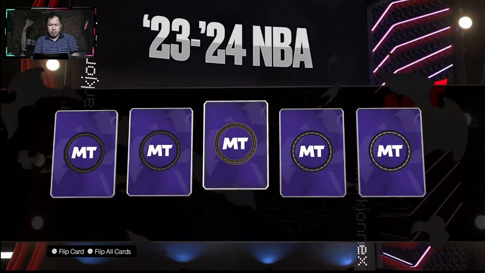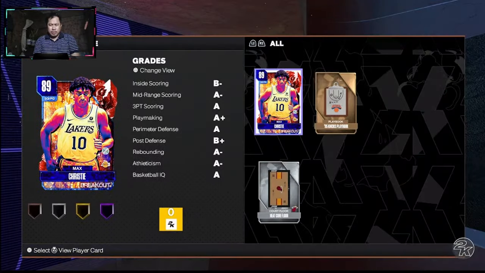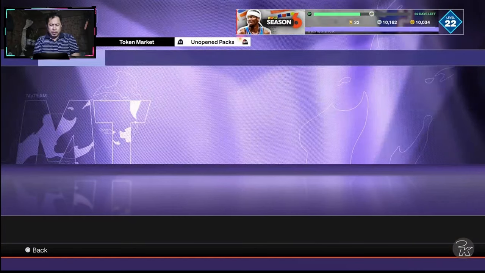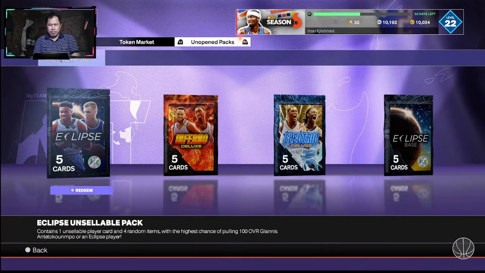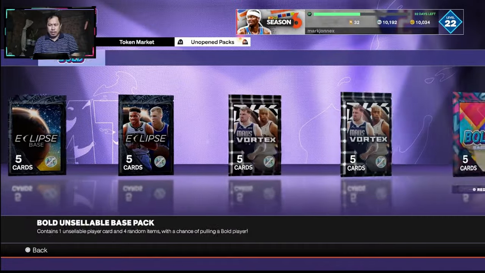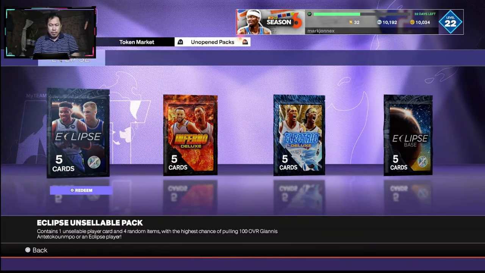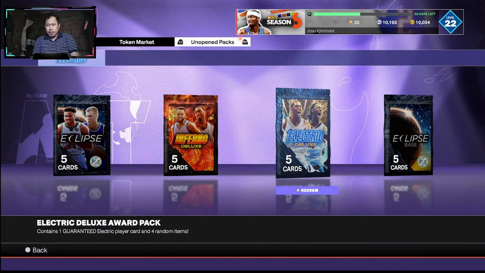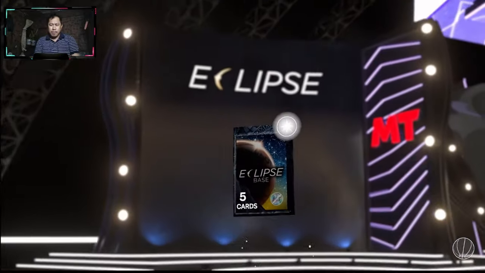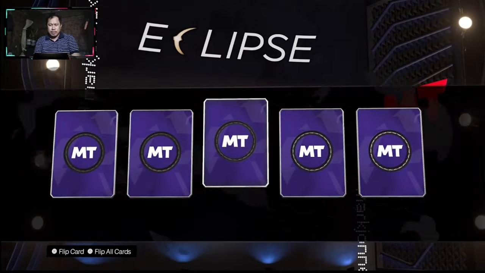Let's see. Max Christie. Diamond. Man, I would suggest you not opening packs with MT, and just play NBA 2K just for free packs. Eclipse, oh wait, let's get to open this one. Should be later. It's a base pack.